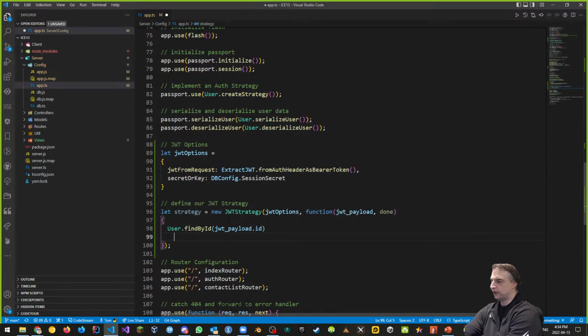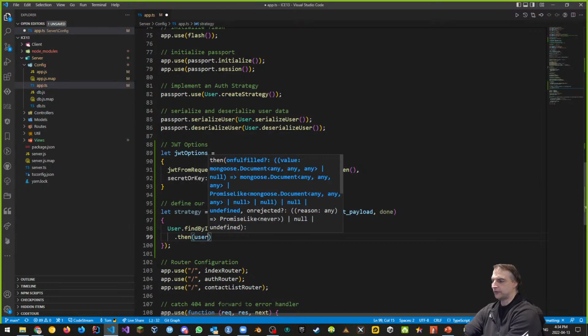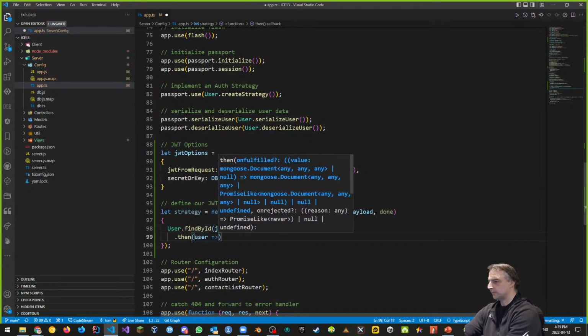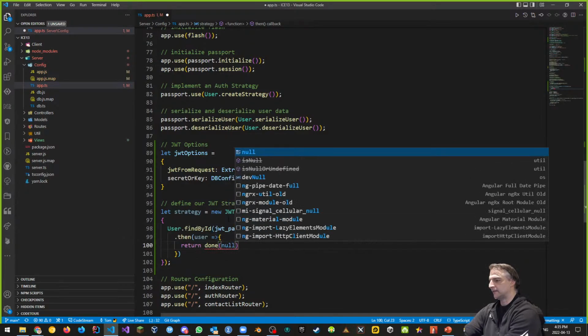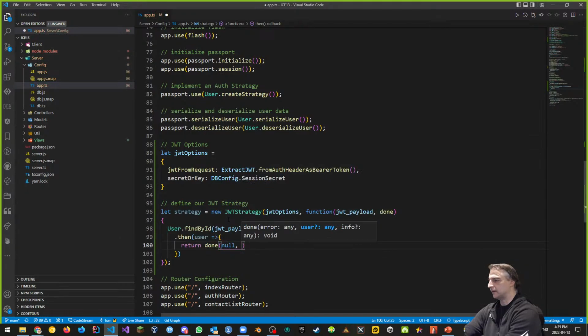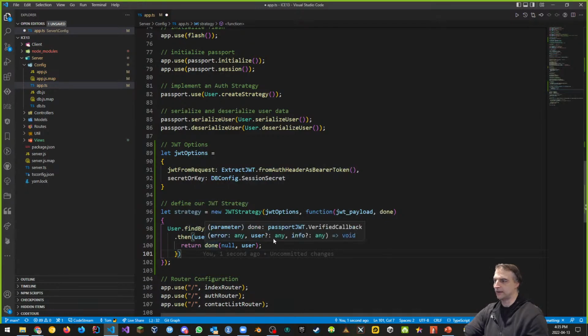And if you found everything, that's good, then for good, let's use the fat arrow function for this one. We want you to return done, the done function. And the done function has options: an error, a user, and an info, actually three options. For the error, there's no error in this case. We're good to go. For the user, let's pass in the user information that we just got. So that is the first thing. If everything goes well, if we found the user by ID, then return a done function, which is almost like the next function, that carries along the user information.